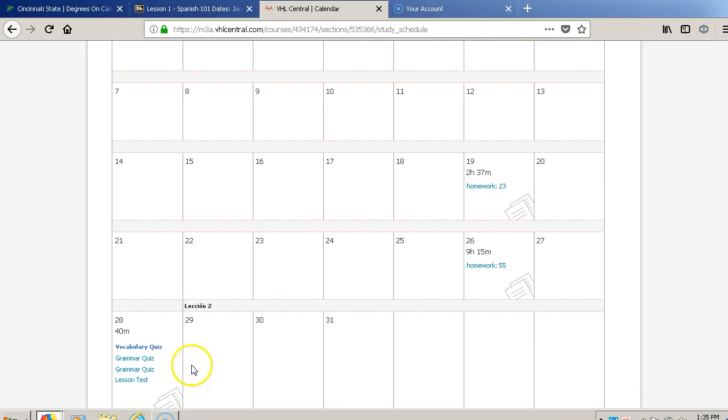And your quizzes and your lesson tests are also labeled. As soon as you are done, though, you will be eligible to go into the quizzes and take them. If you worked ahead, you don't have to wait until the 28th. Look at your syllabus, or just make sure that you go in there and see if they're available. But I always make them available at least a few days before they're due.